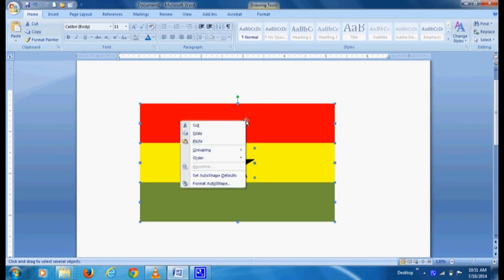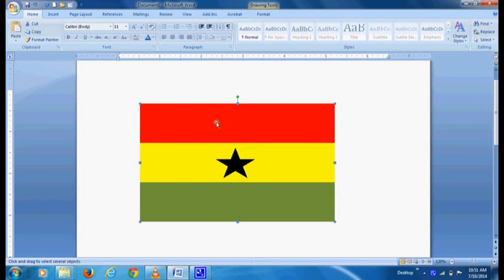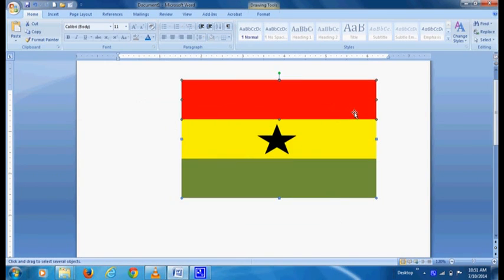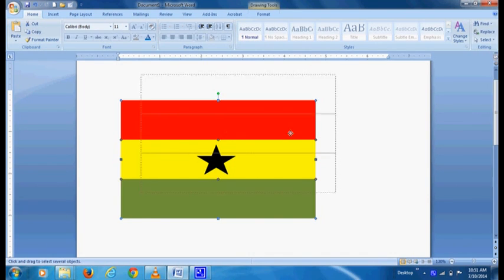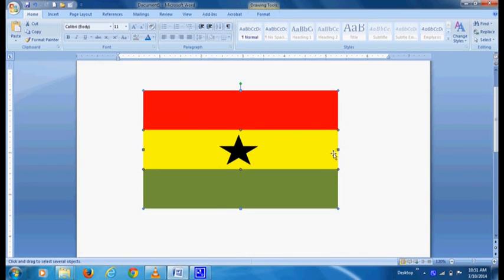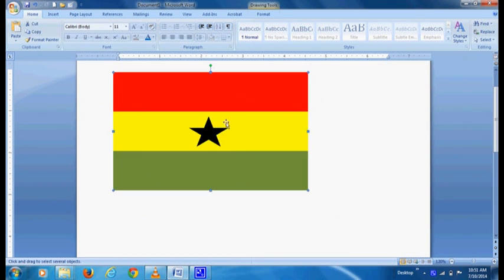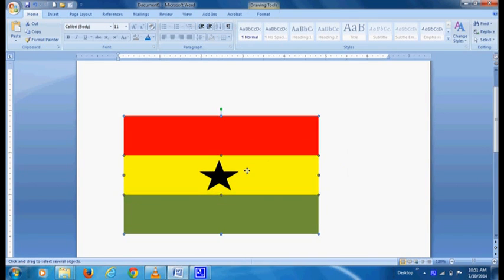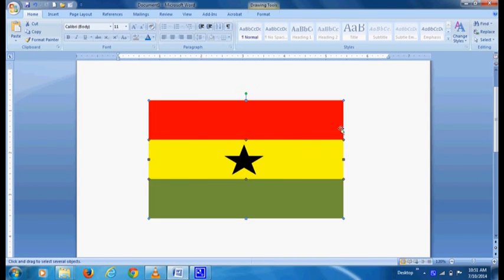Then you right click on the shape and then you select Grouping and then you click on Group. When we group the shapes, they become one shape. And we can now move the shapes around. So whenever you draw any object which has multiple shapes, you have to group them for them to become one shape.